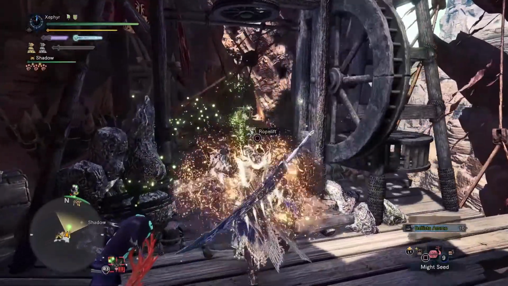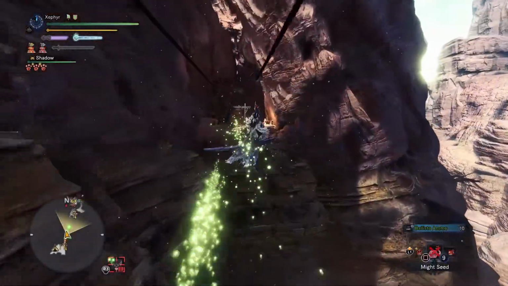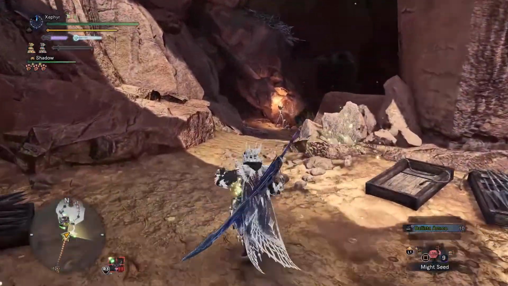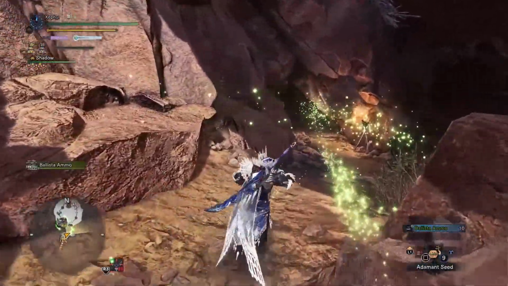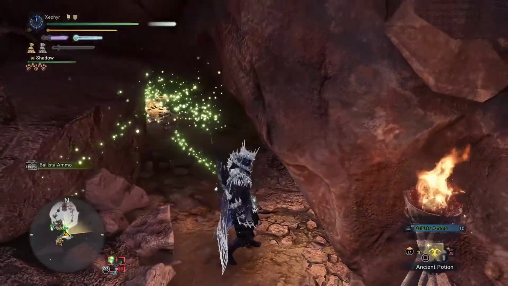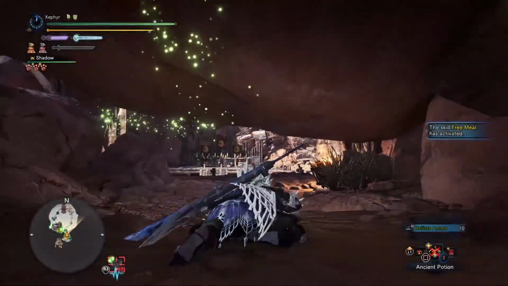That also shows you just how quickly Master Rank can take you down. Make a couple of mistakes and boom, done. It's also why stun resistance can be such a powerful skill, because having stun recovered very quickly is helpful. Oh, yeah, I might want to... Oh, free meal on my ancient potion? That's always nice.